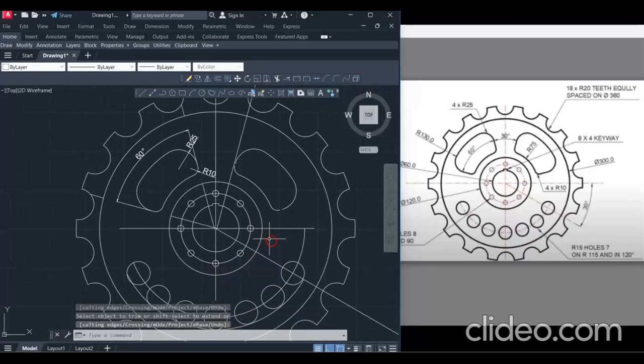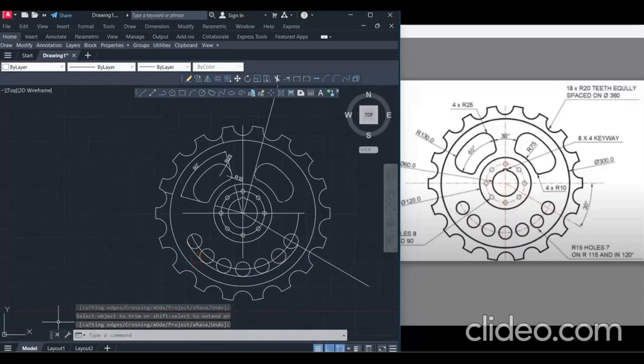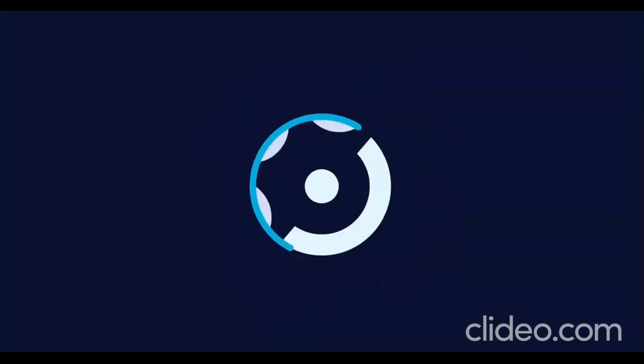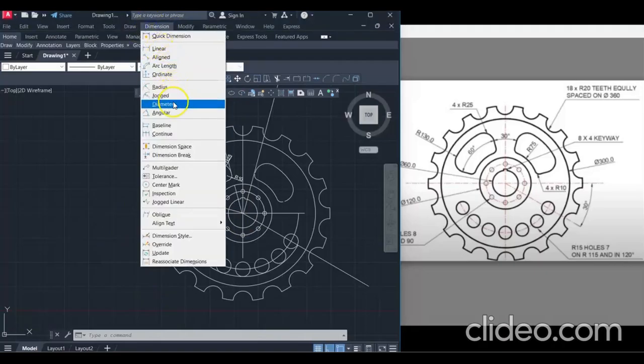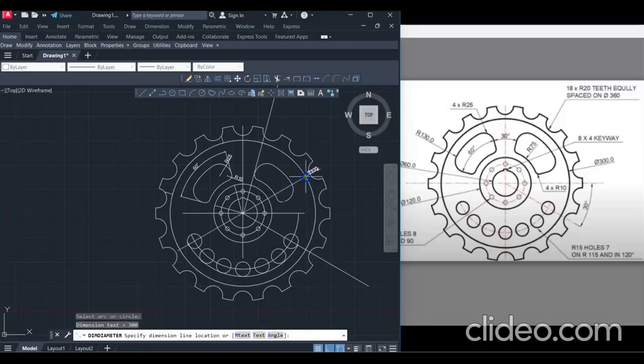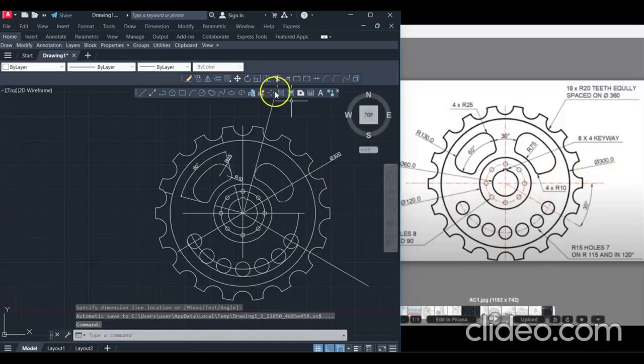Okay, in this fashion we have completed the sketch. Now we will give the dimensions. Dimension, diameter of this circle, how much is it? 300, that is given to us.